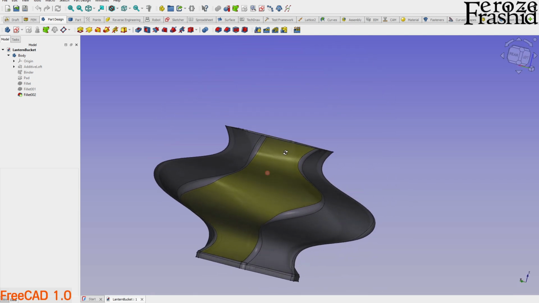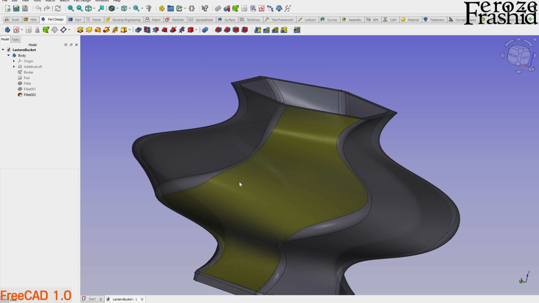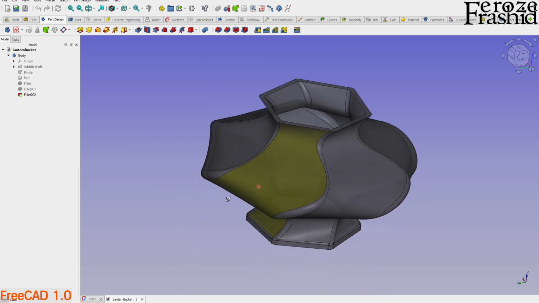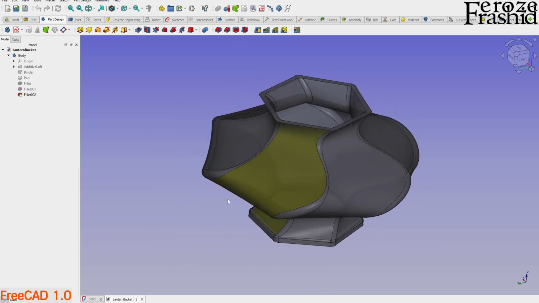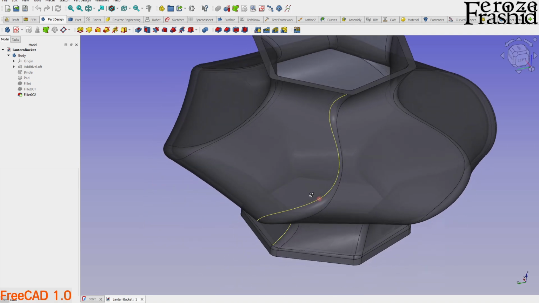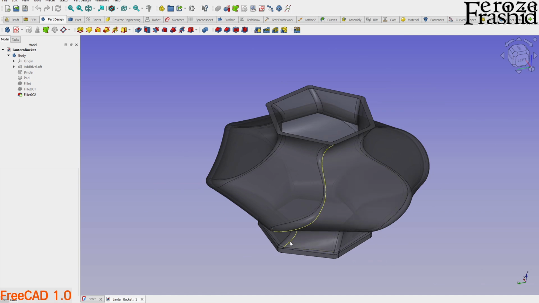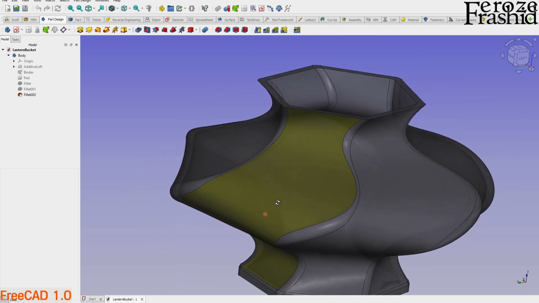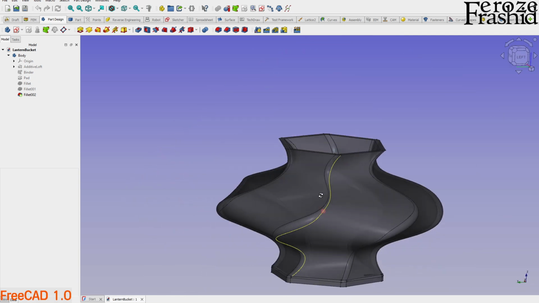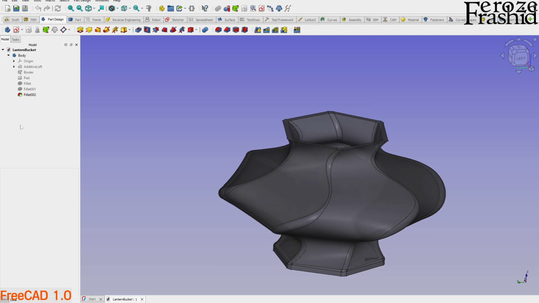Between these two, I think if it was Part workbench, I could have more flexibility, but Part Design kind of makes it easy to build this. So these are two different features from two workbenches. With that, let's go ahead and start working on it.